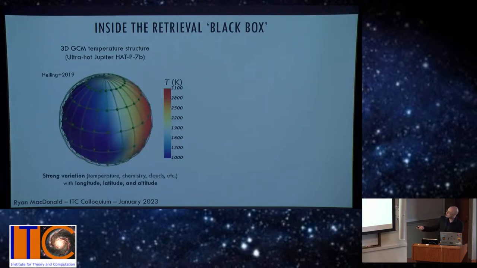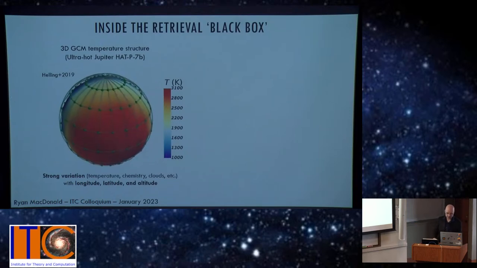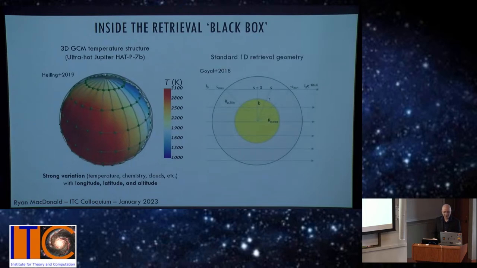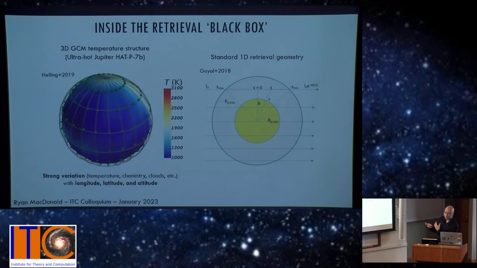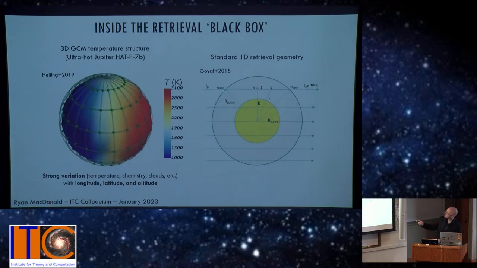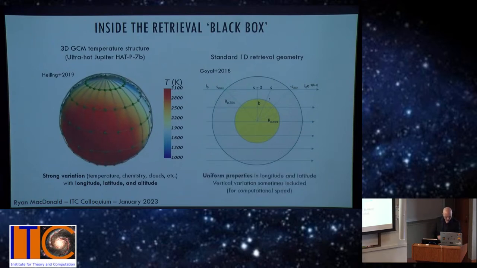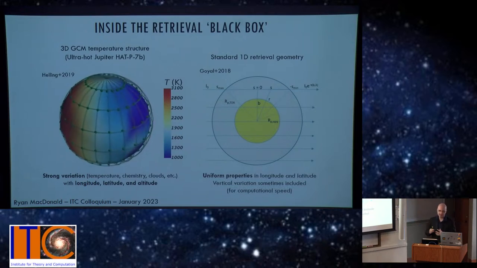We also have inhomogeneities on different regions of the day side and around the terminator plane that we should account for. While in retrievals in the Hubble era, we've just assumed everything is spherical. Variations can occur radially outwards, but there is no variation in the temperature, the chemical composition, or cloud properties as we transition from the day side and out of the night side. So I've been putting a lot of work in the last few years into seeing how we can parameterize some of this complexity, to see if we can actually detect these multidimensional effects.